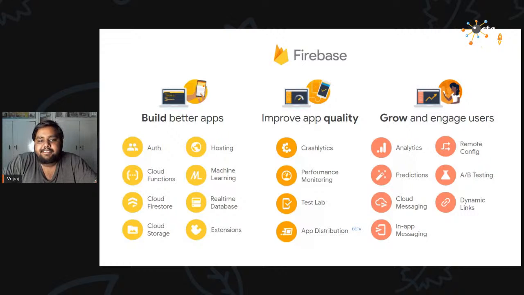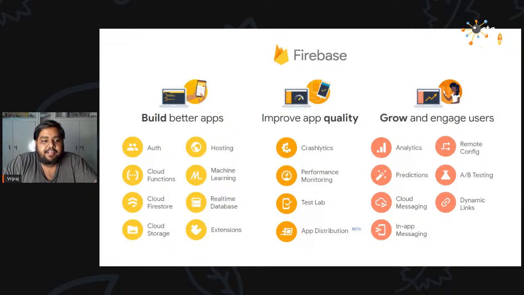Or you can use Firebase for hosting. I have a web page and I can host my web application on Firebase with the help of Firebase Hosting. Or if I need to implement a database, Firebase provides a database.